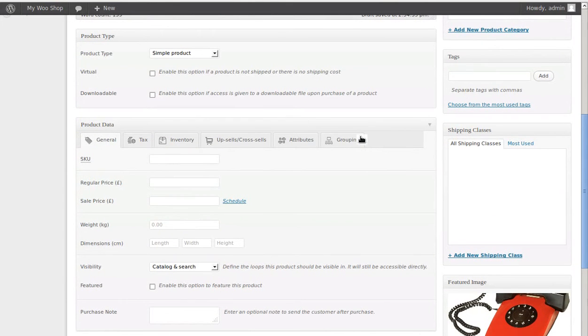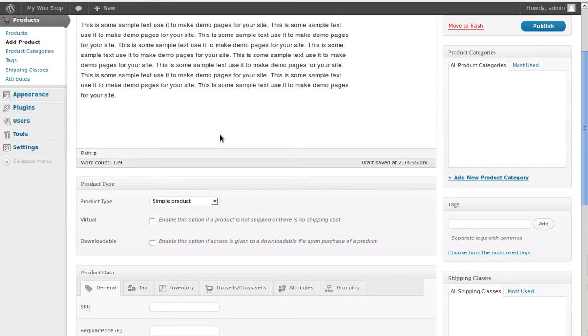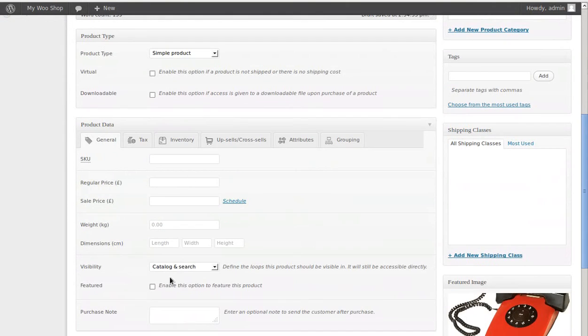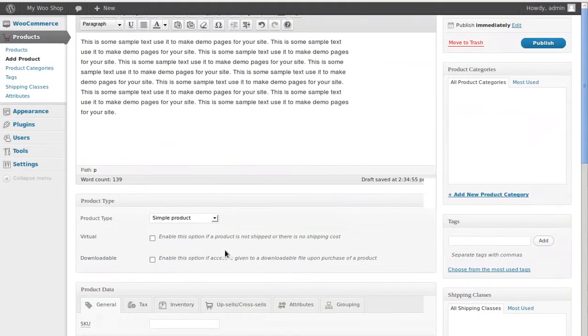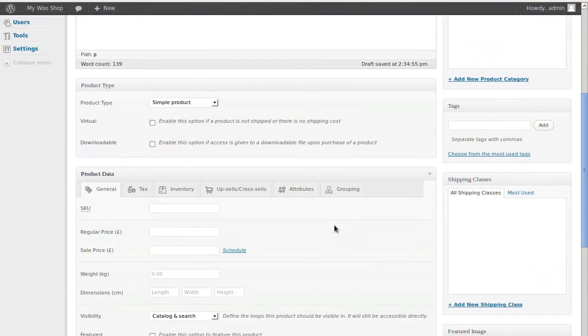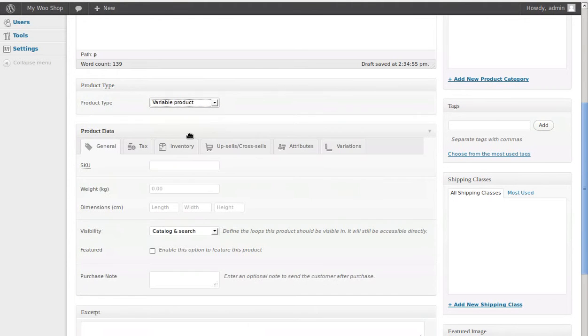Right, now what we're going to do is add to this product. We're going to be able to buy it in red, blue or green. So if it was only one colour, we could leave that as a simple product. Just fill this box in here and then click the publish button up here. But we're going to be able to choose from 3 different colours. So we're not going to have a simple product, we're going to have a variable product.